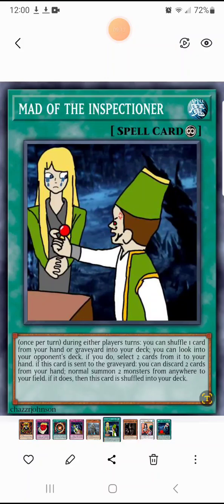You can shuffle 1 card from your hand or graveyard into the deck. Look at your opponent's hand or deck. If you do, select a card to be added to your hand. And then if this card is sent to the grave, you can discard 2 cards from your hand. Normal summon 2 monsters. So yeah.